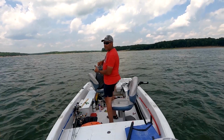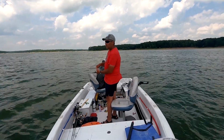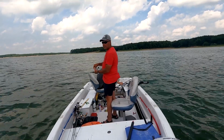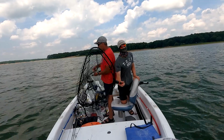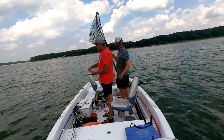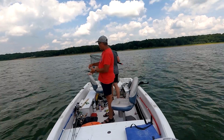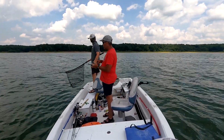I'm feeling that this might be a walleye. He hit hard and he's coming in dead weight. I don't want to jinx it, but I think Casey just put me on another walleye. That came off that contact point again, same place where we got the other. If this is another walleye, it'd be a great fish to end the video on. It's got some nice weight to it.